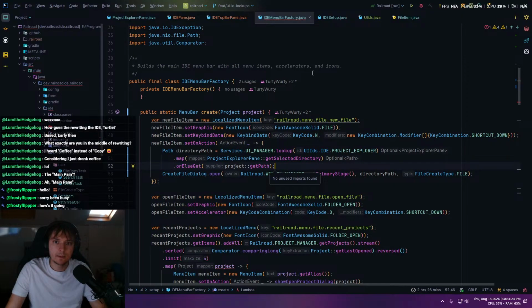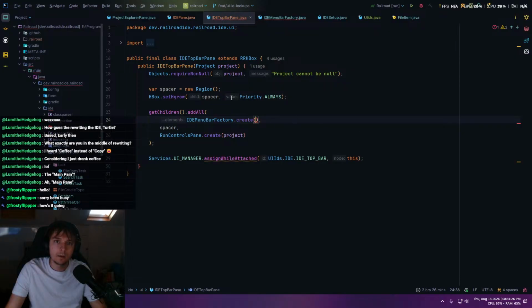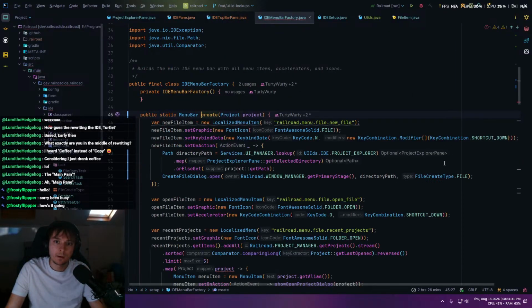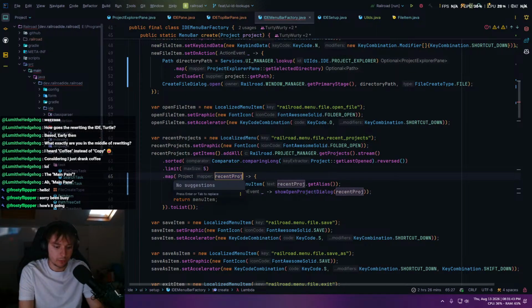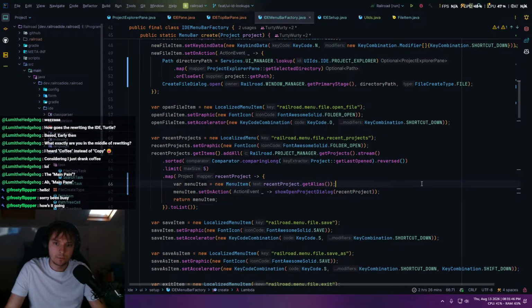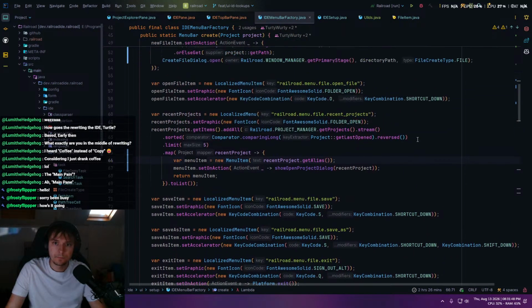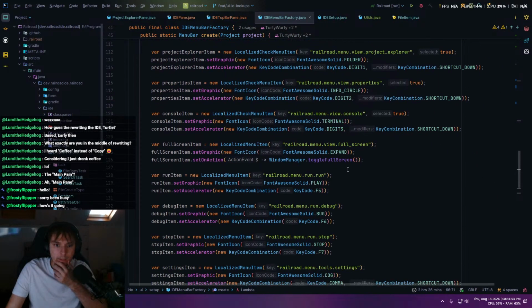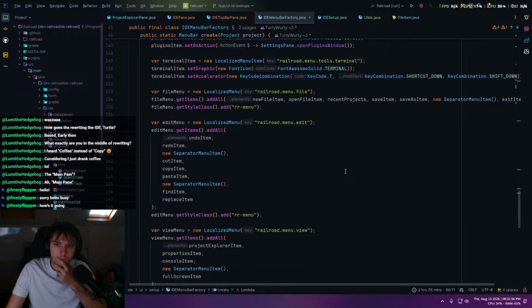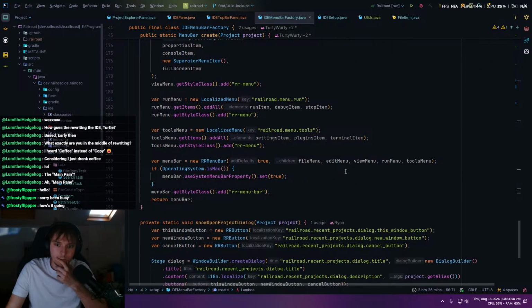Which does mean this needs fixing, which will be in here. That needs to just pass down the project, but that's fine because that has the project anyways. But that's okay. This causes a problem because that has the project. This will instead be a recent project. But the rest is fine. Just quickly zoom through these, just in case.